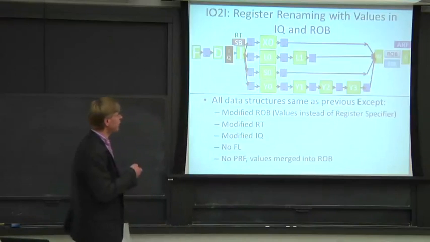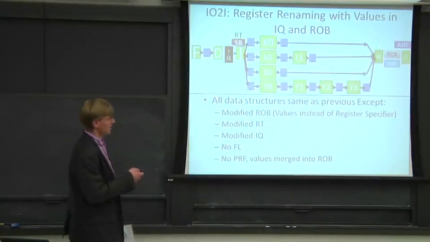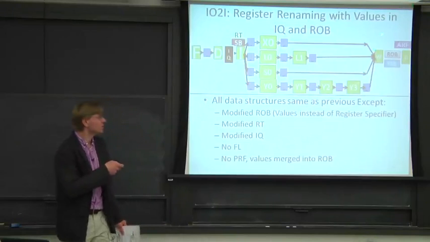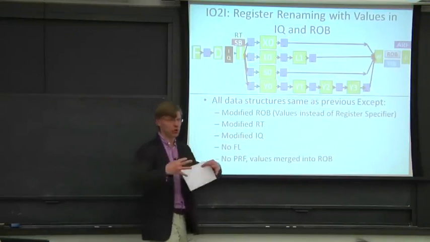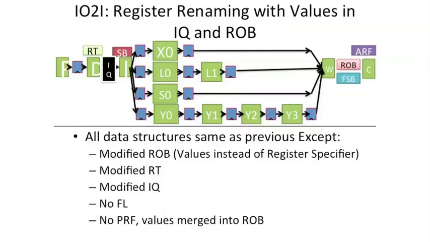OK, so a couple things change when you do this. First of all, there is no physical register file. We removed that. We're going to store in-flight instructions in a merged reorder buffer physical register file, effectively. Second, we no longer have a free list, and we'll see in a minute why we don't need it. Instead, we're basically just going to use different reorder buffer entries to keep track of our free list.